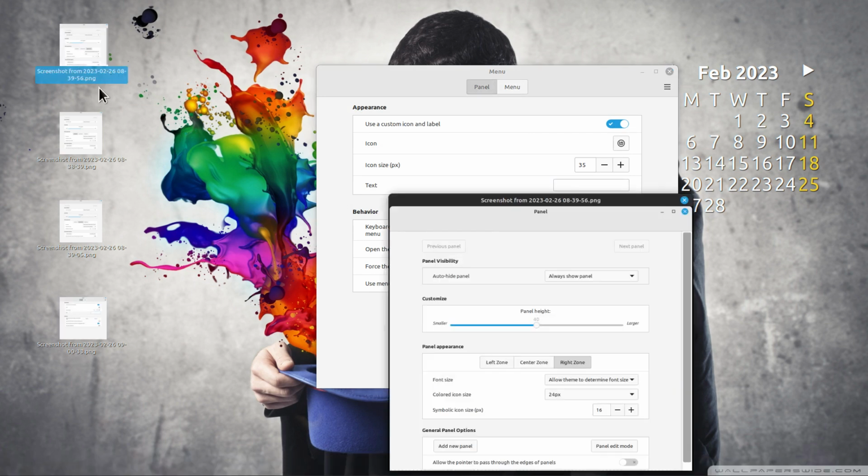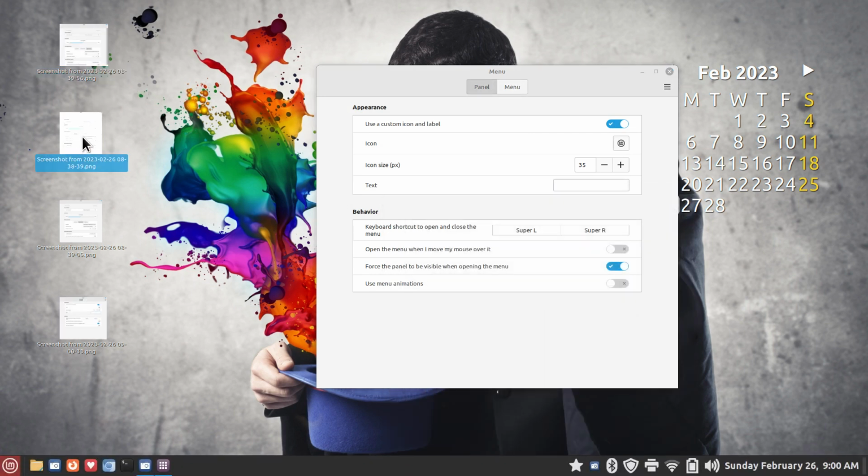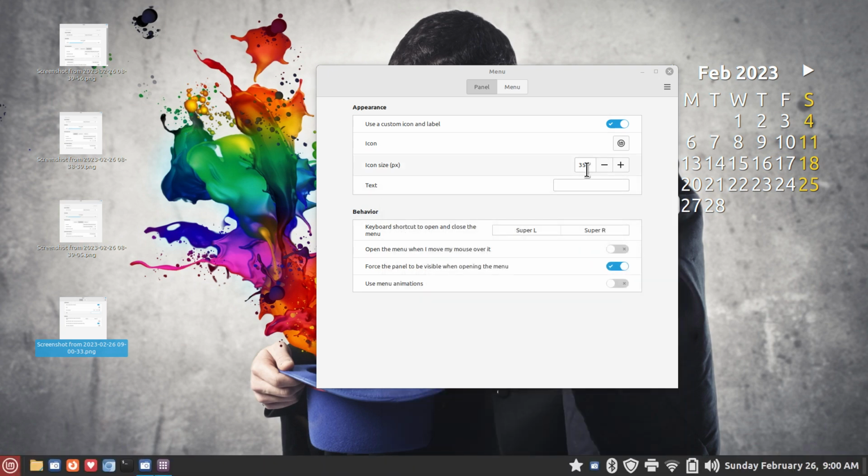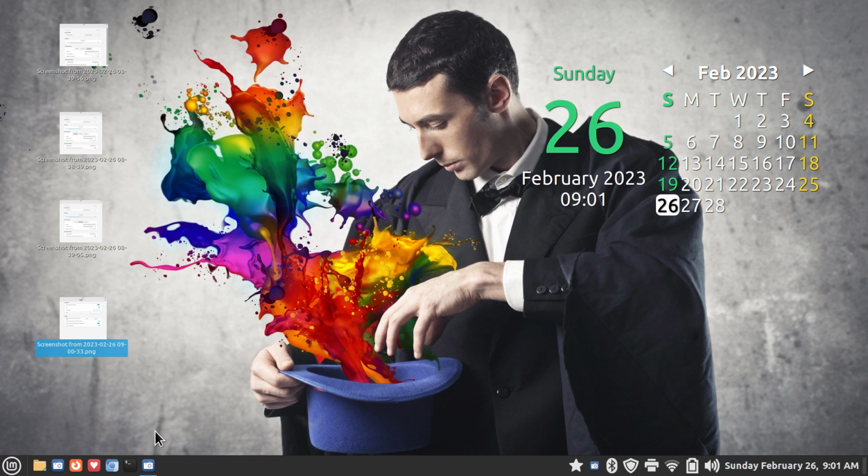Let me hit the space bar. No, that's panel, panel, panel, and that's this one. Okay, so 35 is the icon size. I want to make it bigger. Okay, I don't know if you can see this. It's growing right now. Now I'm hitting the tops and the bottom. It's probably too big, is it? Well, actually not. It'll probably work.